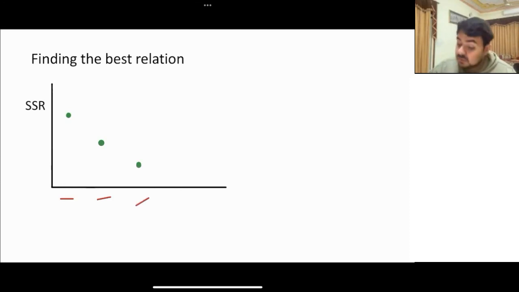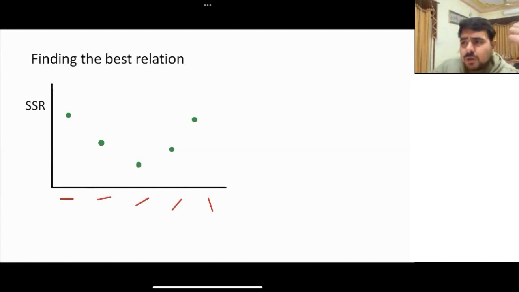Let's look further. It reduced further. Wow. Let's try again, okay, it kind of increased. I'm trying to increase the slope, but earlier it was decreasing, and now it increased. Okay, let's try again. I even changed the slope further, but our sum of squared residuals increased. But you see the total picture we have right now: this entire graph looks like a parabola.